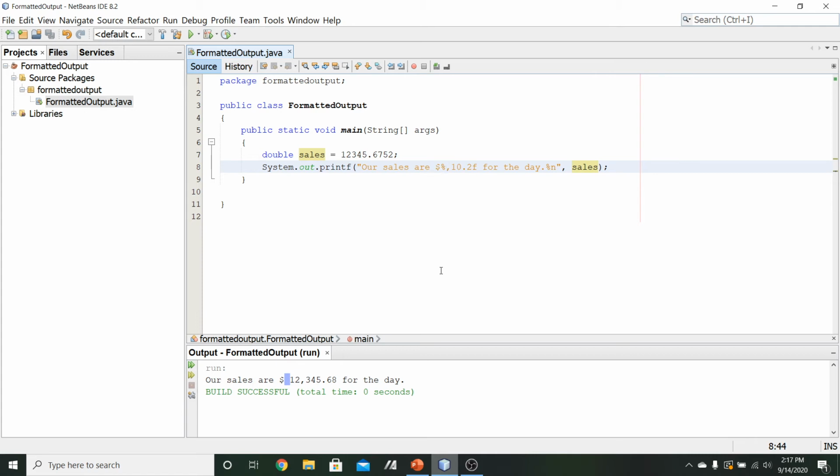I will note now that the order of the flags doesn't really matter. So you could do something like 0, comma, and then the rest of it, or you can do comma, 0, and then the rest of it. Either one of these combinations will work. So if we go ahead and run this, we're now going to see this leading 0 right here.